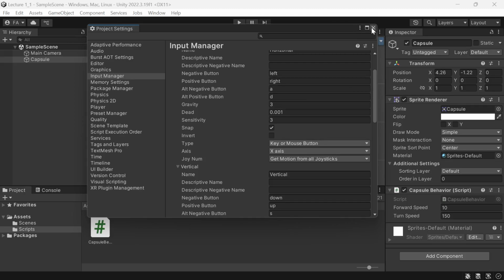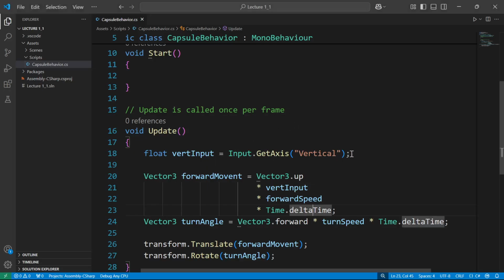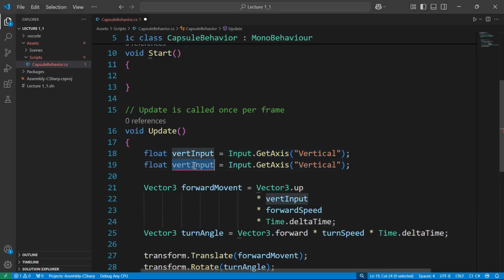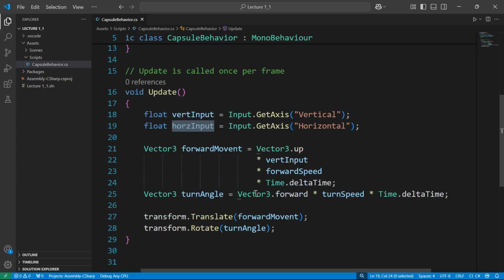To get that, I'll copy this float and make it horizontalInput, and the axis is Horizontal. Take note this string input here is case sensitive. If you put a small letter v, you won't get it. Okay, horizontalInput. And then we'll do here.